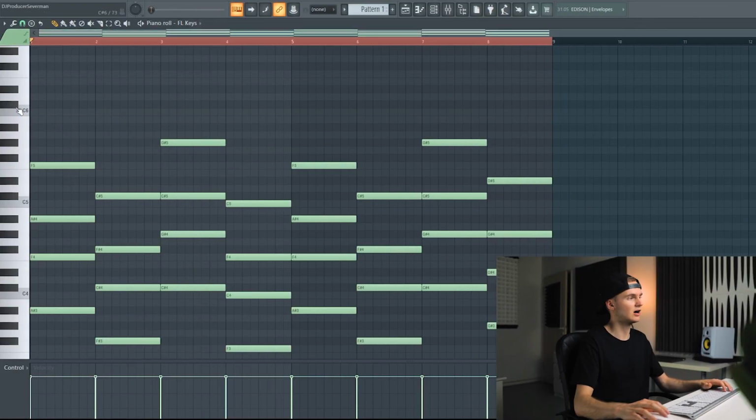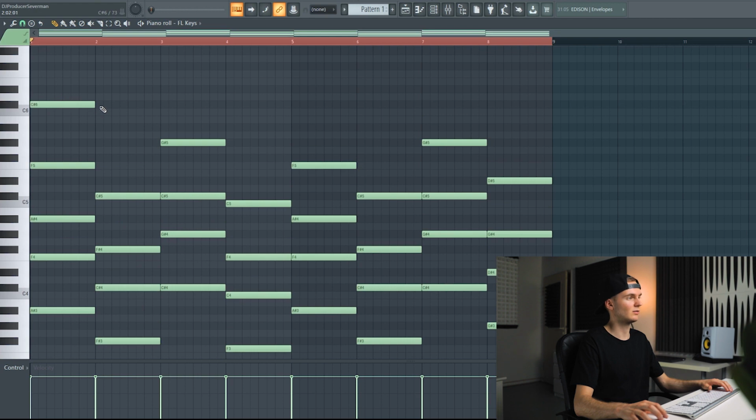Finding that emotional note is hard to give you a method for, but you will realize if a note sounds emotional according to your other notes. For example, the C sharp sounds very emotional on all of the other notes that we have right here.